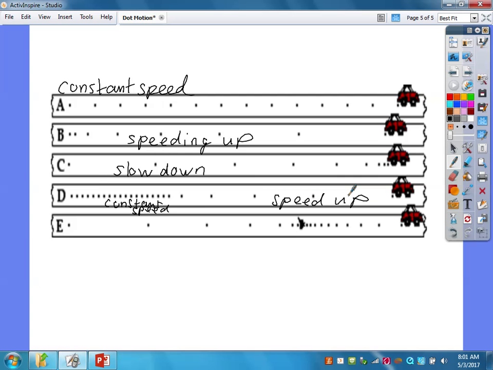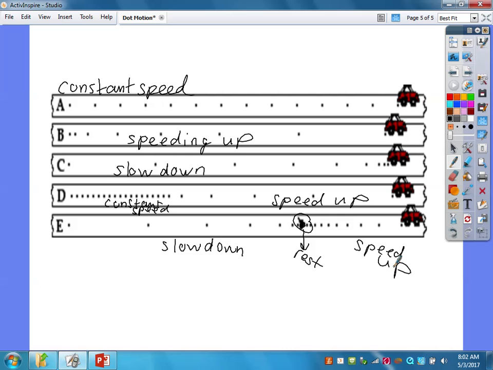All right, what's happening at E? E slows down for a long period of time. I think right here they're trying to show you, hey, you are at rest because that dot's so gigantic, basically you keep on hitting the same point over and over again. So it actually slows down, comes to rest, and then speeds up again. All right, that would be the most complicated that these get, where they have a couple different types of motion occurring. All right, but that's basically it.